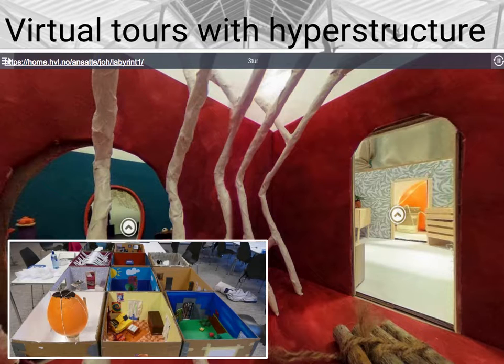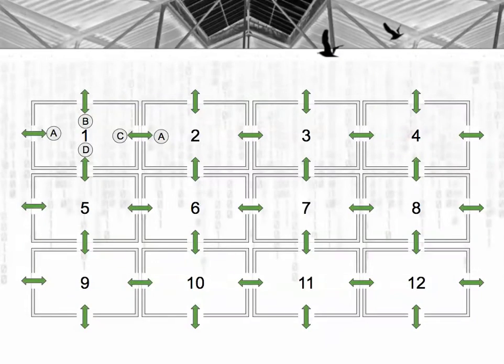You can see the link to this at the top here. And this is how the assignment was given to the students. If you were a student given box number 6, you would have to talk to the students doing box number 2, 7, 5, and 10 in order to figure out how the entrances and the passage from one room to the other should be made.